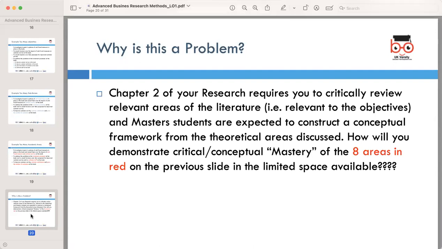Another strategy is to adopt a comparative approach instead of individually discussing each area in detail. You can compare and contrast them, highlight the similarities and differences among the different areas, and explain how they contribute to your overall conceptual framework.